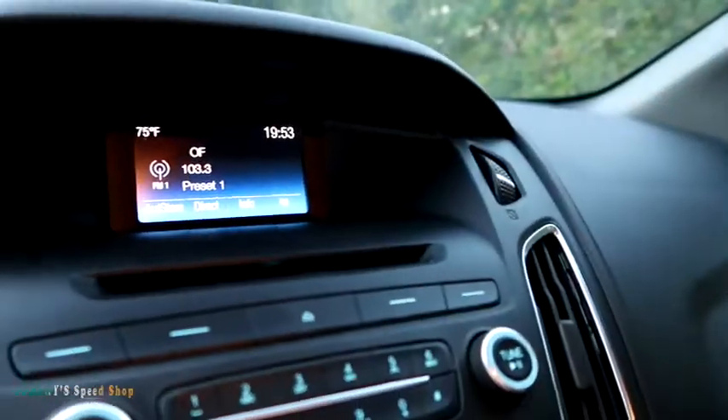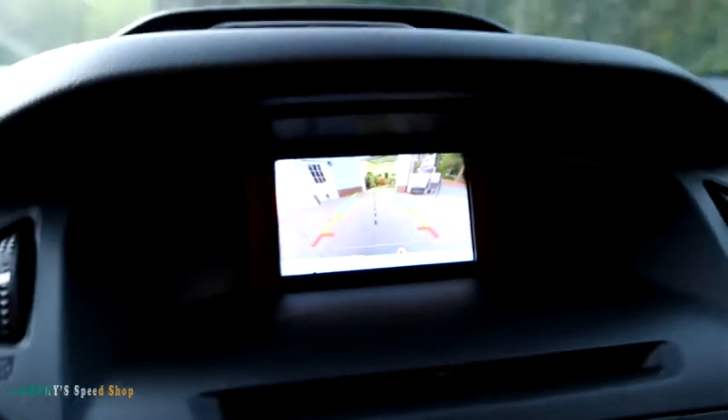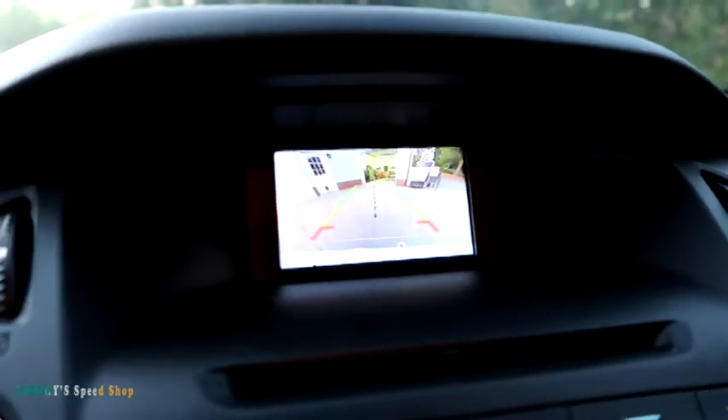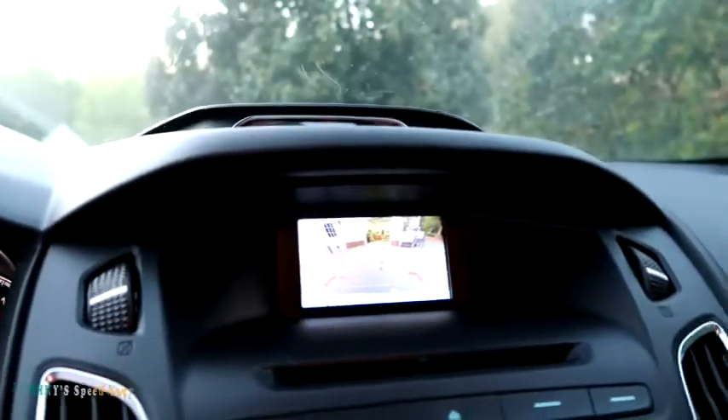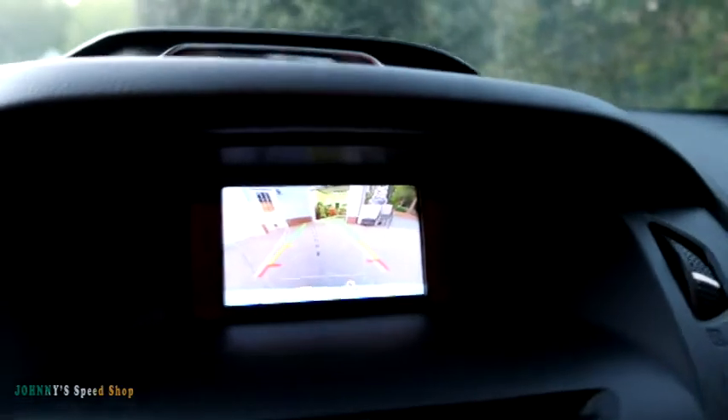And it has a camera — look at that. How do you zoom? It's got a zoom there. I'll have to figure that out. It looks like you can zoom in on your camera. Does it move when you... Oh yeah, it does. So when you turn the wheel, it'll kind of guide you to where you are and where you're going. Very cool.